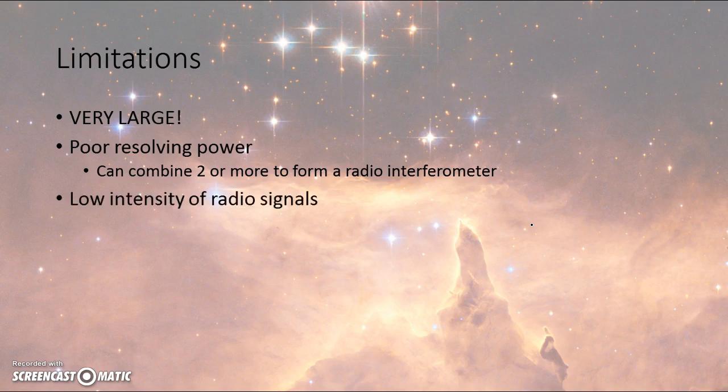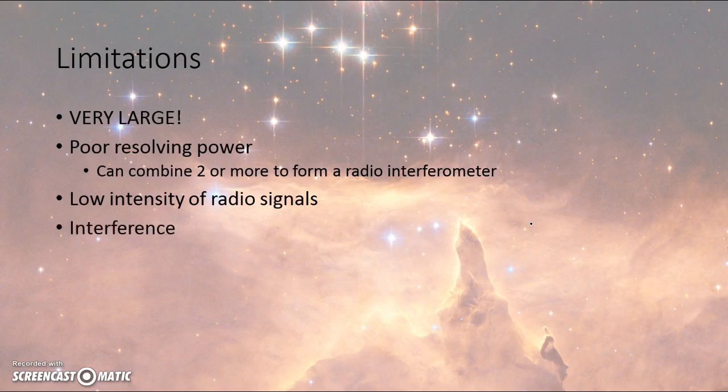Okay. The low intensity of the radio signals, because radio signals have a very large wavelength, which means they're low in energy and they have a low intensity. Okay, so the low intensity of these radio signals means that we have to have an extremely large telescope or extremely large dish in order to collect the material or the signals that are being sent in. And it just makes it so that they're huge. Again, we're going back, they're very large.